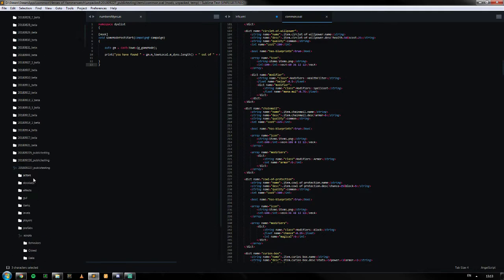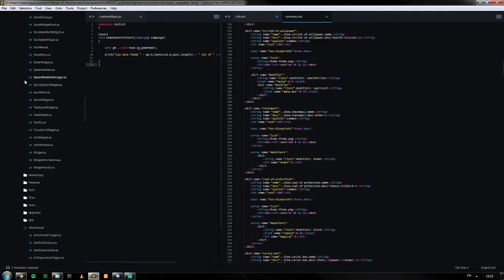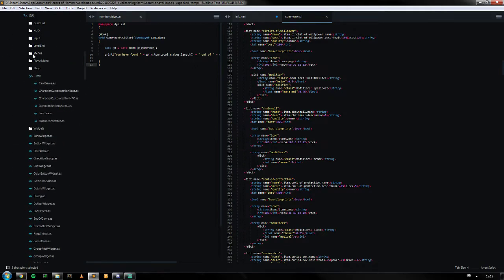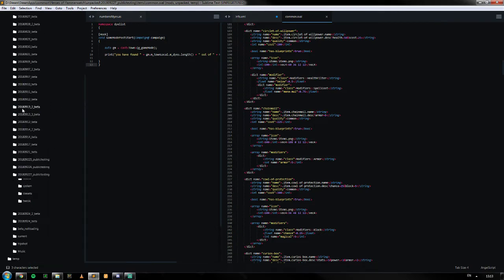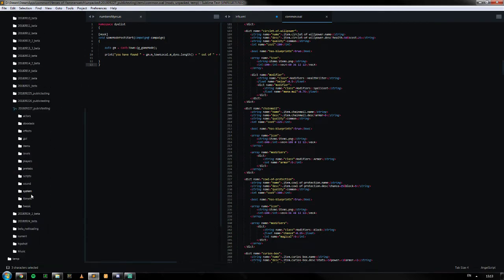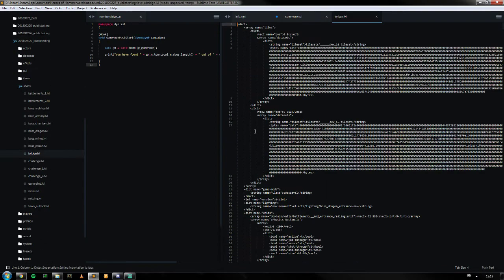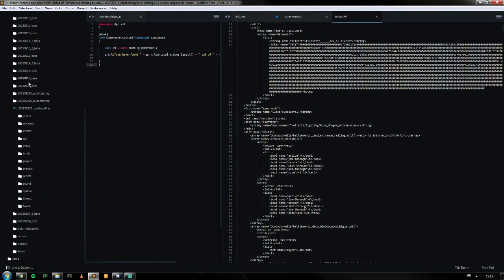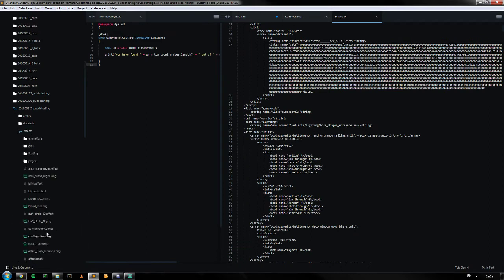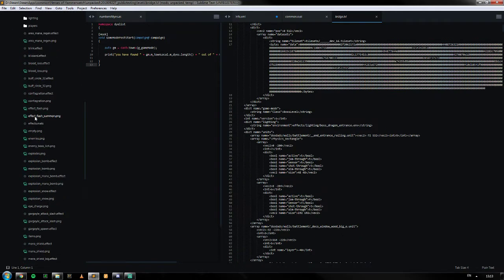I have it all up, like, second. Yeah, so this is the most recent one. So you can just look through everything, like all the levels are here. You can look at them like this, but don't. GUI stuff is here. Effects, this will be like player effects. I think buffs is in here as well.